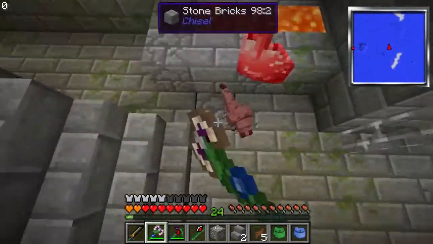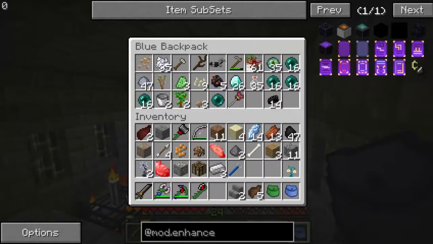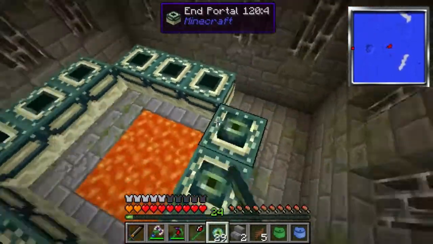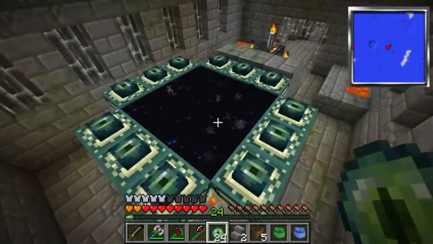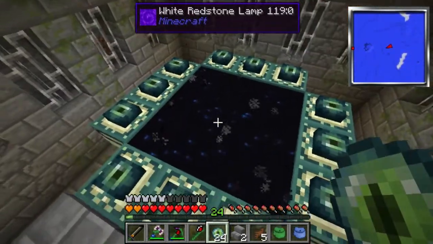Go away, you stupid thing. I hate you. Okay, what I should try doing right now is I should put these Eyes of Ender in there. Put these in there. Alright. Gotta love that Enderman for... Oh, okay, we did it. It's so pretty in there.